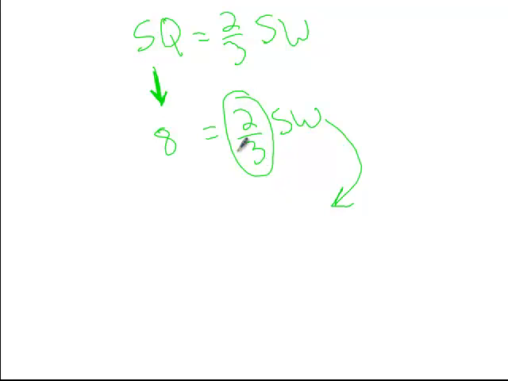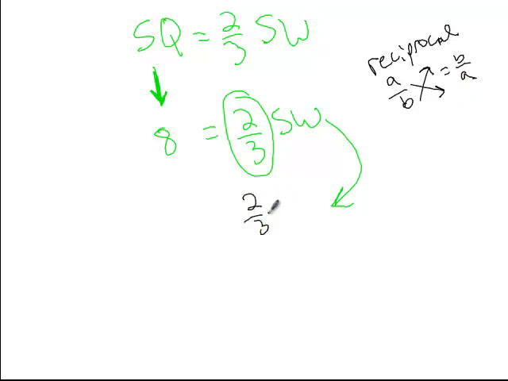You know how to get rid of a multiplication problem. You know how to get rid of a division problem. How do I get rid of a fraction? Well, I have to multiply it by its reciprocal. Remember, a reciprocal is a fraction flipped over. And I want you to watch something. If I take 2/3 and multiply it by its reciprocal, which is 3/2, look at what happens. The 3's cancel, the 2's cancel, and I'm left just with SW.